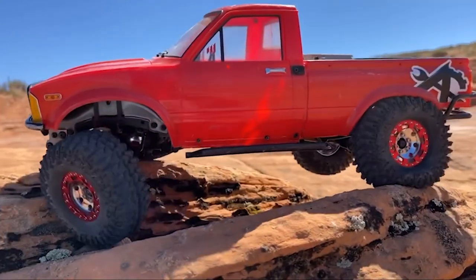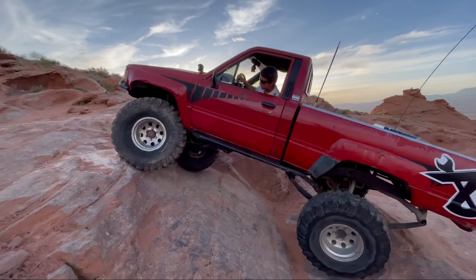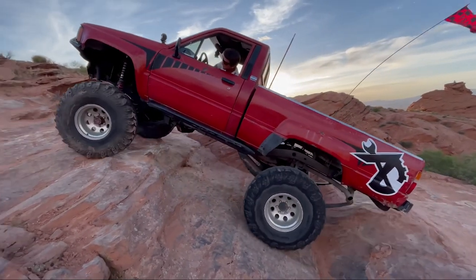I'm gonna give you guys a quick story. So when I picked up the Marlin, I was really excited to get an RC four-wheel drive. It turned out that it actually looked a lot like my brother's truck. I'll throw up a picture right here. What's kind of funny is I put my brother's YouTube channel, Austin's Off-Road Garage, logo on my RC, and then my brother put a full-size sticker matching the scale of my RC on his truck. So shout out to Austin for that. Then he went off and bought new wheels and tires, so I was looking at getting replacement wheels and tires to make my RC look just like his truck again.